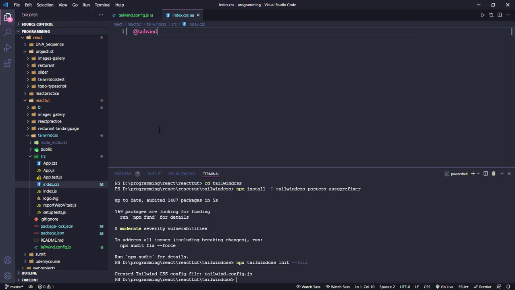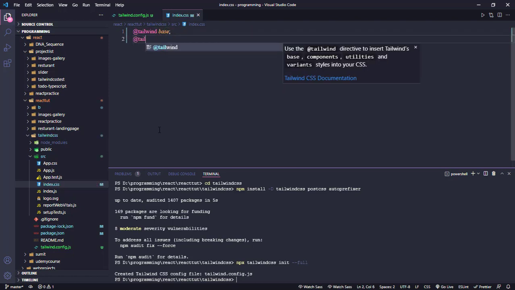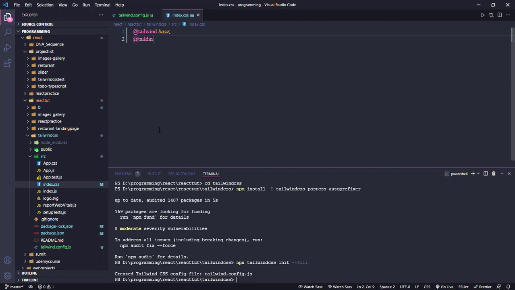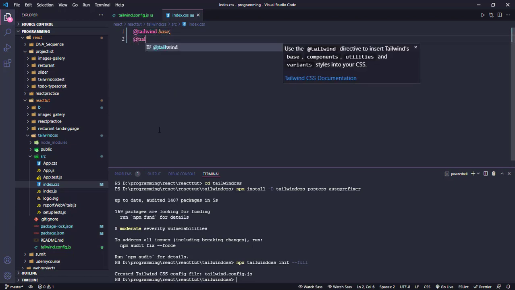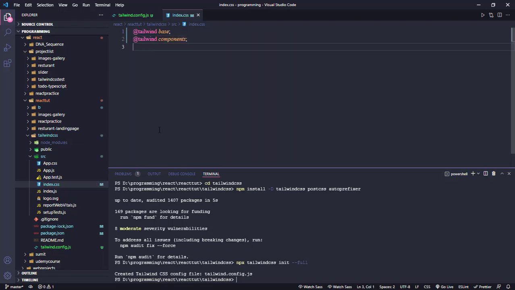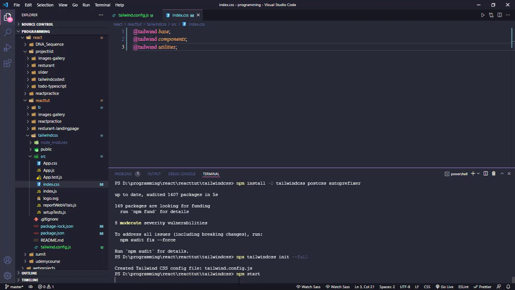This code is @tailwind base, @tailwind components, @tailwind utilities. After writing this, we start our project in the terminal and write the command npm start.